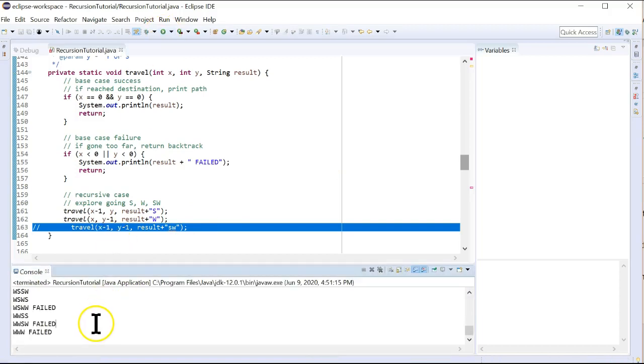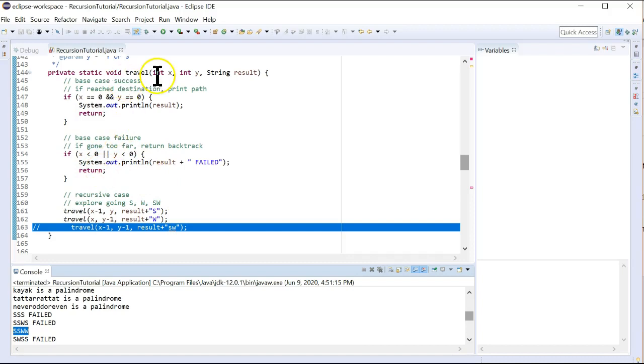I've got it programmed in to start at 2, 2. So a success is, for example, going south, south, and west, west. That's one solution. You can go southwest, southwest. You can go south, west, west, south, or west, south, southwest. Those are the successes, but I wanted to show you the failures so that you could understand what happens really, and where does this return to? I think a lot of students don't really understand that.